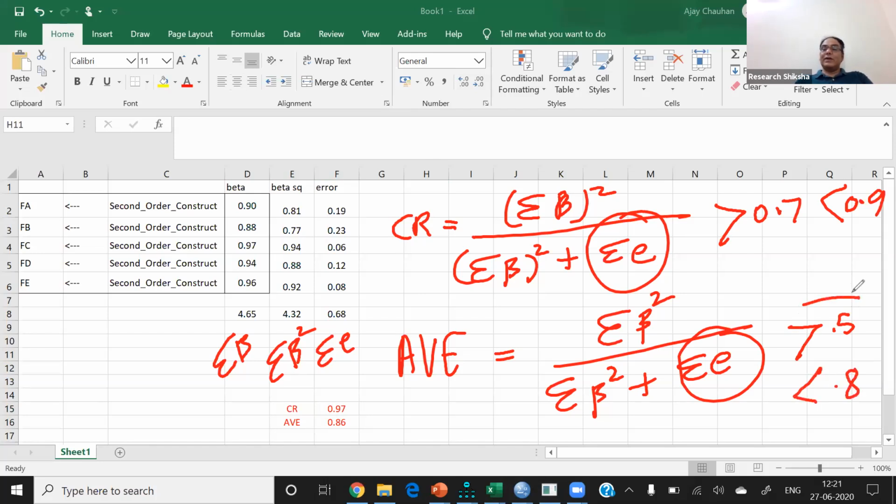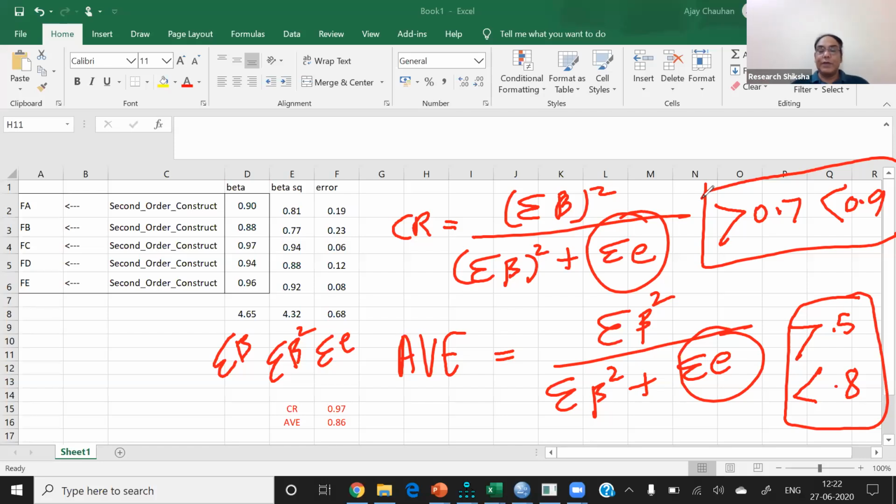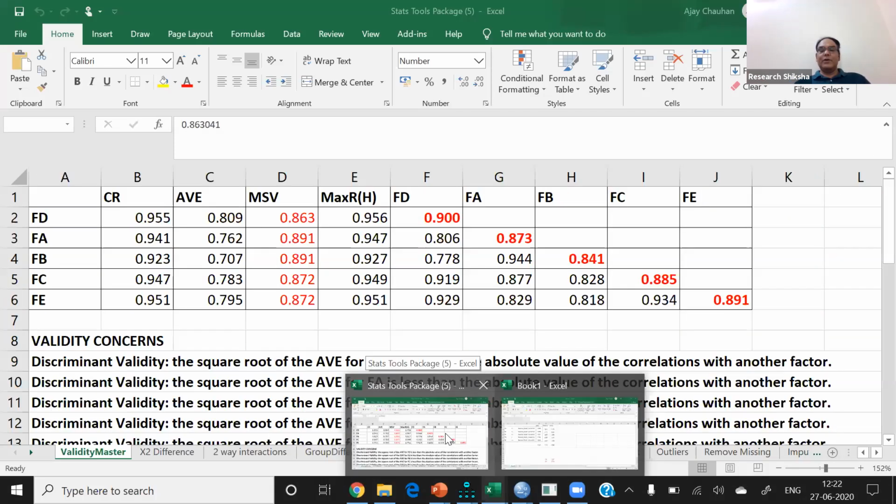So these two conditions we have to fulfill in case of a second order construct, and if these conditions are fulfilled, then you can go with the second order construct in the structural equation model, right? If you want to apply this second order construct in a structural equation model, these two conditions should be fulfilled, otherwise you will face a lot of problems in a structural equation model too. Okay, so this is my second order construct, and I hope something is going into your head, because I normally take a 6 day workshop for conducting all these things, but today I am a little bit fast.